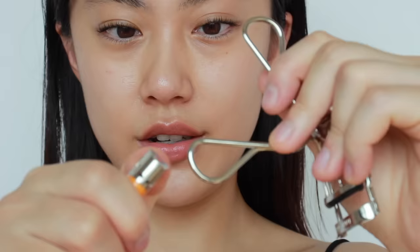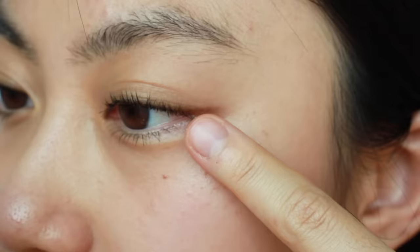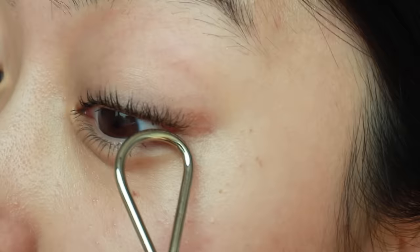In this step you have to be really careful, because you'll be close to your waterline — if it's too hot you will burn it, and your eyes are very sensitive. Make sure the temperature is not too hot. Let it cool down a little first. You can see the upper lashes are nearly touching the lower lashes, so I lift everything up: lower lashes go down, upper lashes lift up.